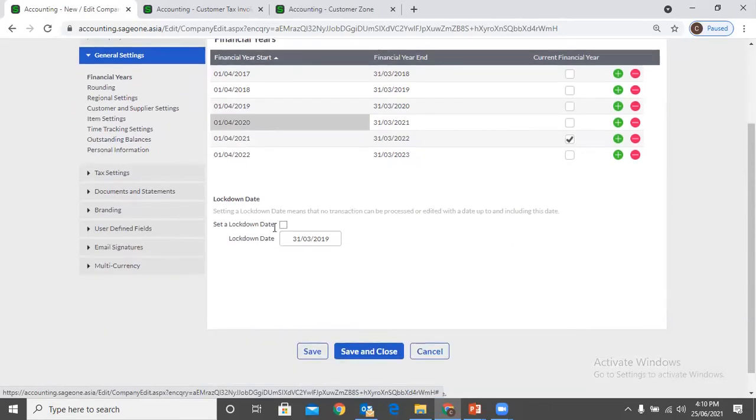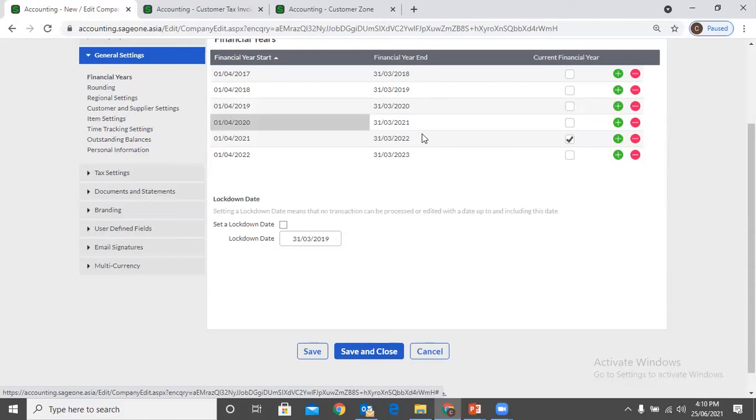Now lockdown date is used for this: sometimes your users may by mistake enter transactions for previous years. Now we are in the 2021 2022 year. Sometimes by mistake your users may enter transactions for previous or old years or future years, or sorry, all years.